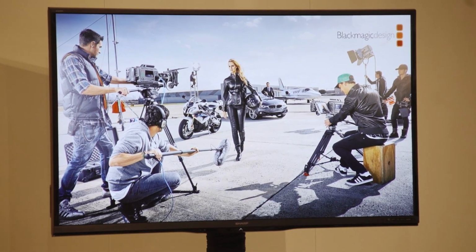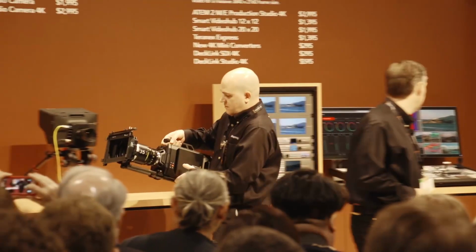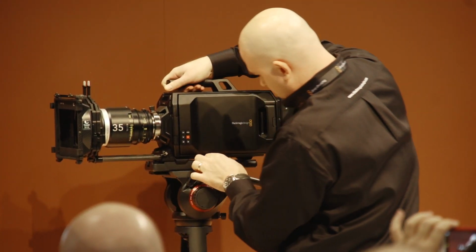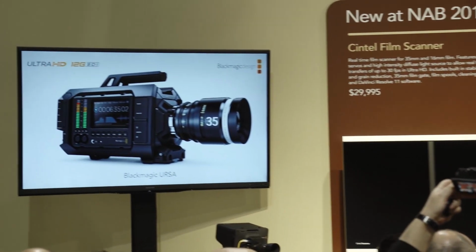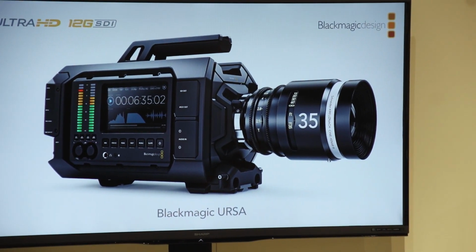And here it is here. You can see there's a nice big close-up of it. Now what we've done with the design is we've worked very hard on this, but I think what we've done is we've thought hard about it. We've really thought about how do people use these cameras? What are they really doing?